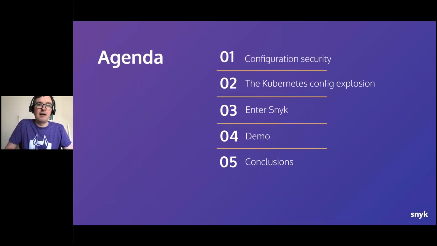So in this webinar, I'm going to talk a little bit of context first. We'll talk about configuration security, what that means, why it's important, why it's interesting. And we'll look at that in the context of Kubernetes specifically. So why is this relevant to Kubernetes? What are some of the challenges that Kubernetes brings when we talk about the configuration? And importantly, what can we do about it? We'll do some demos of a new Snyk feature in the space that we're just releasing now. And then we'll wrap up with a few talking points, and we'll do some Q&A. Okay, so let's get started.